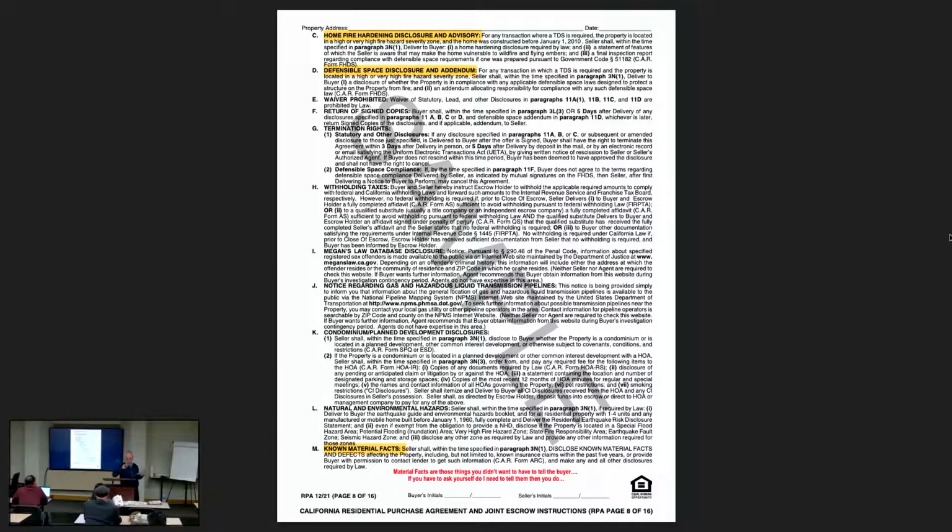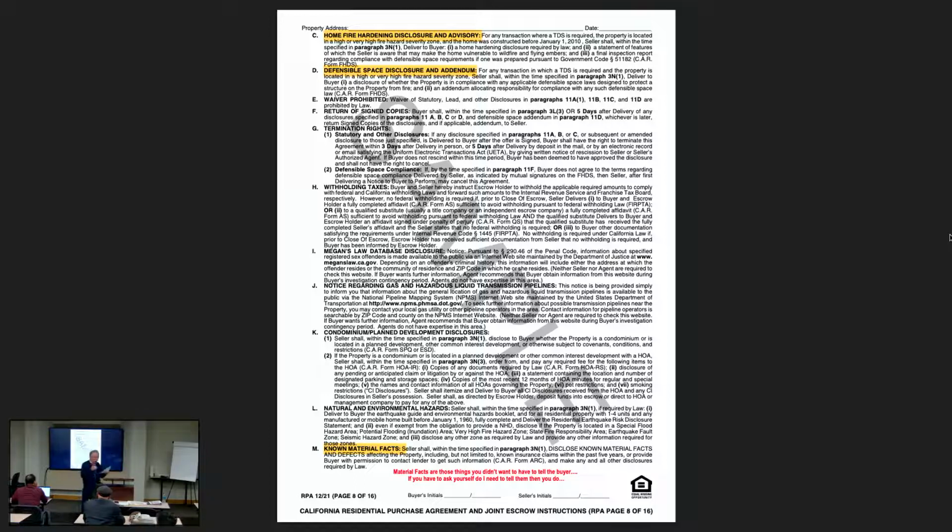Defensible space disclosure is when there's a TDS and the property is in a high or very high fire hazard severity zone. Then the January 1, 2010 is irrelevant for defensible space. The defensible space is, we have a state law that's to minimize risk of fire, requiring that there be a defensible space around the improvement, be maintained within 100 feet of the improvement.